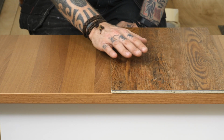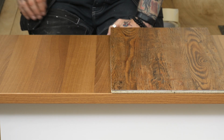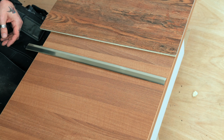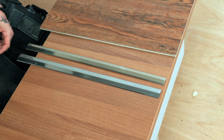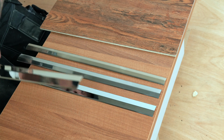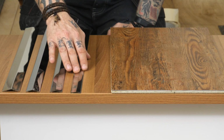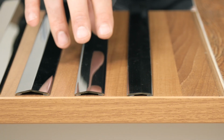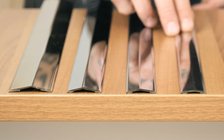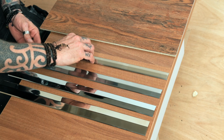If you're installing a floor where you've got a considerable height difference, Stairrods actually do the two-way ramp system. It comes in both solid brass and in the alley range. These profiles, again, in the brass, are available in all 10 colours, but they accommodate 8 different heights. The smallest one will do 2 to 3mm, then we've got a 4 to 5, a 6 to 7 and an 8 to 9. Just by spinning the bar around, I've got a 3mm drop this side and I've got a 2mm drop that side.